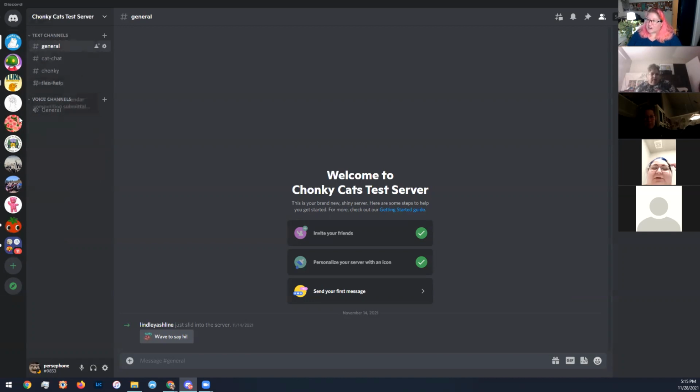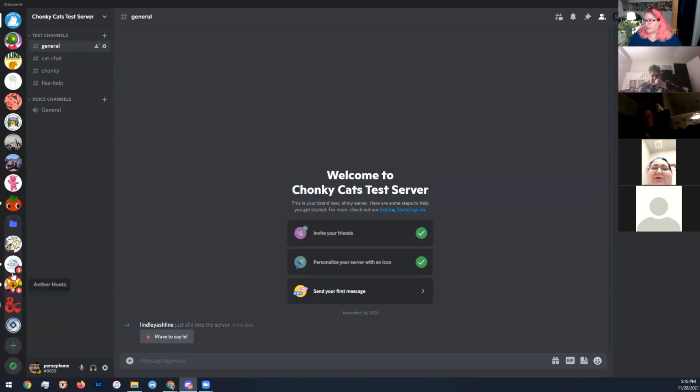So all of these icons are servers that I am in. I'm in a whole bunch for various reasons. You do not have to be, just one is plenty. But these are some that I'm in. You can also see there's this folder down here, this blue icon with the little 11. The 11 is your notifications from those servers. You can choose to get notifications or you can mute them. We'll look at that later. But I have a whole bunch more in here, more servers that I don't really use. So I just drag them where I wouldn't have to look at them.